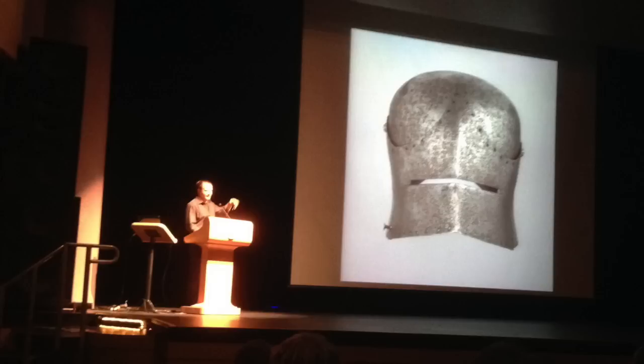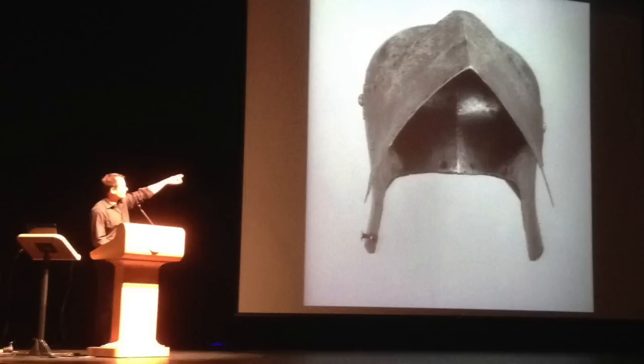Note how the tail of the helmet comes off the top of the skull and travels almost in a straight line down to the point. It doesn't follow the shape of the skull and the nape of the neck at all, as a nice sallet should, as we shall see. But that will work as a helmet if we stick a chin strap on it. If you spend a little time with this helmet and look at it, it's really rough, it's really asymmetric, the lines are all over the place.